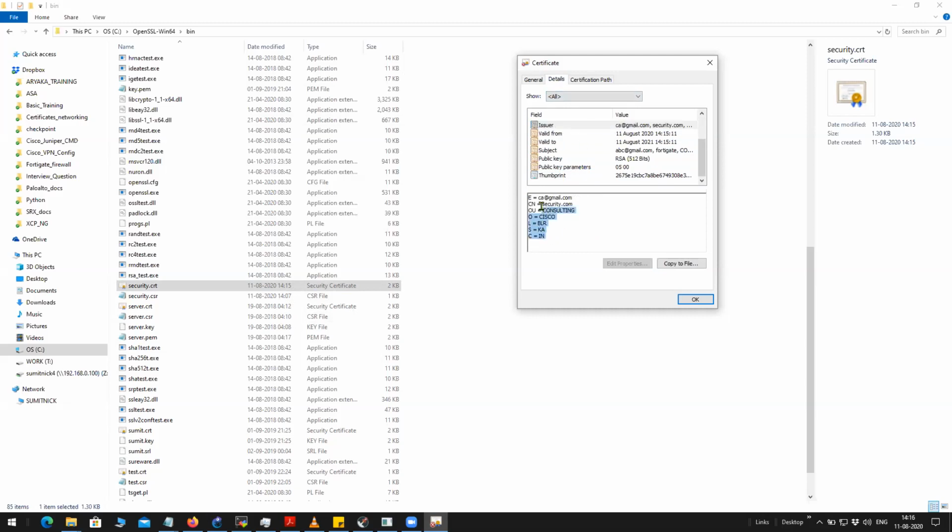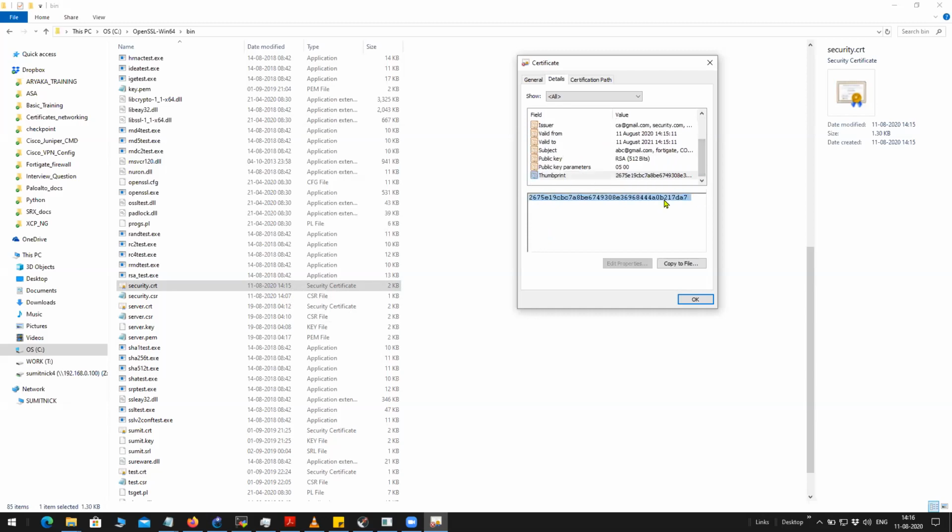These are the information about the issuer who actually signed this. The signature algorithm, SHA-256, was used for signing this cert. And the value would be here in thumbprint.